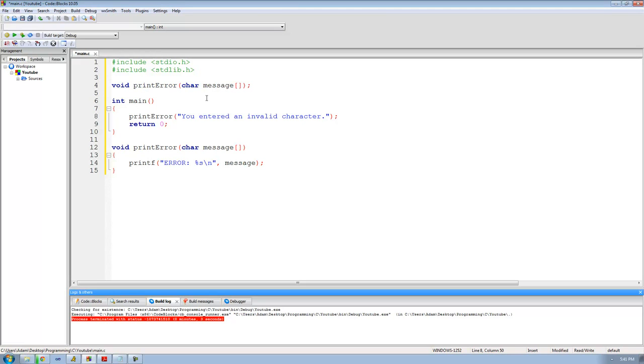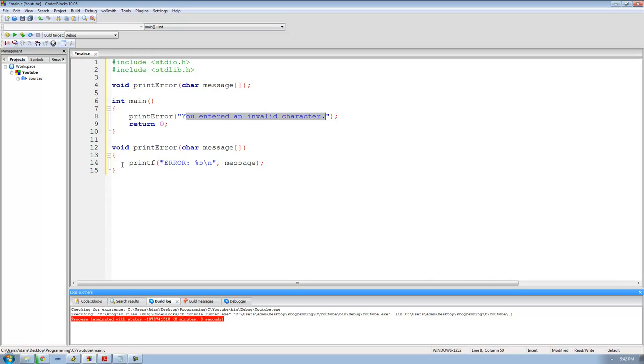Now let's walk through what exactly this program is doing. The first thing we're doing is calling this print error function, so your computer is going to go through your program and look for a function called print error. There it is right here. Then it's going to set this character array called message equal to you entered an invalid character.